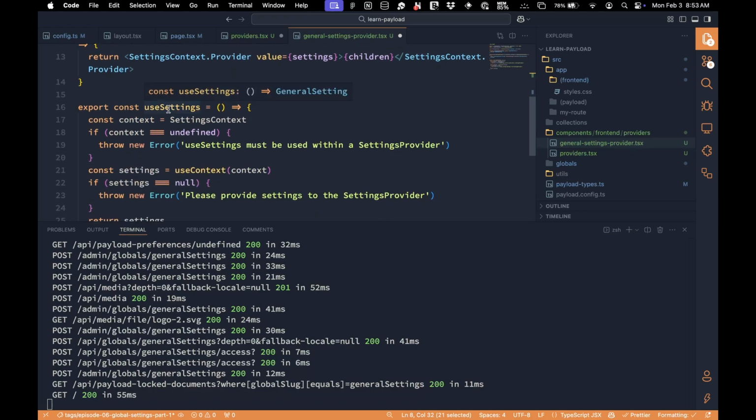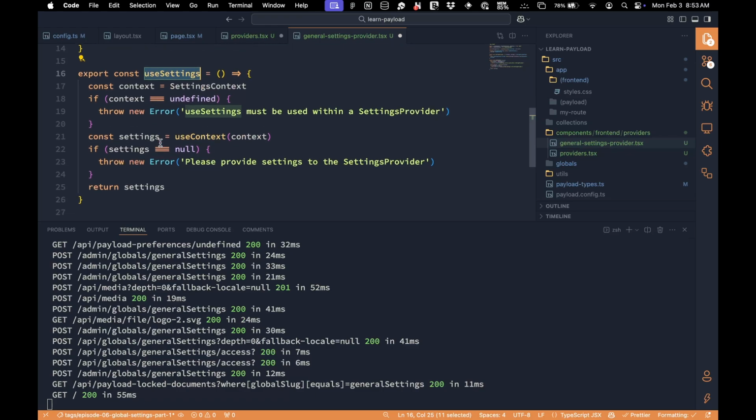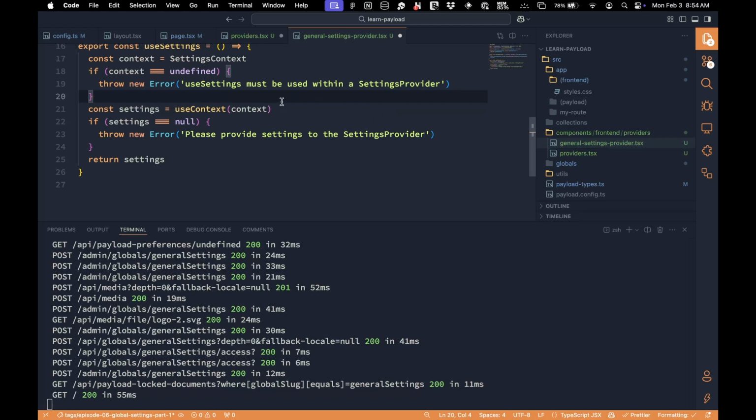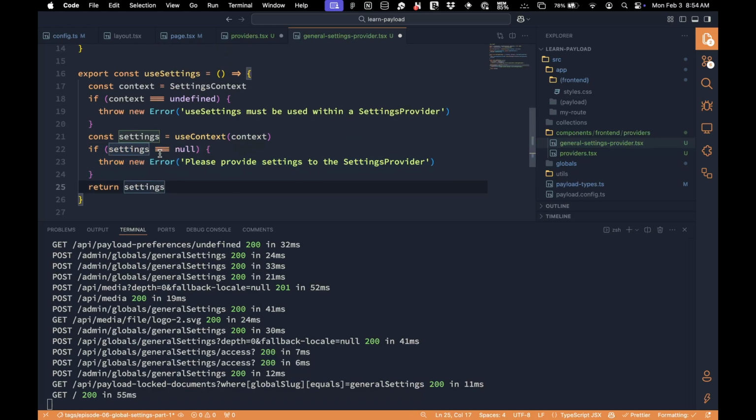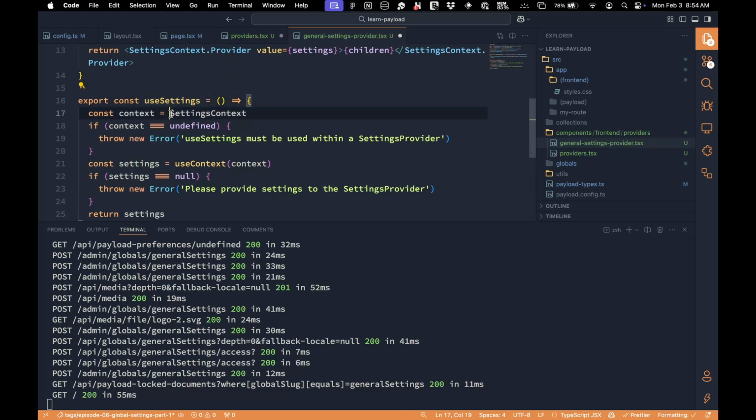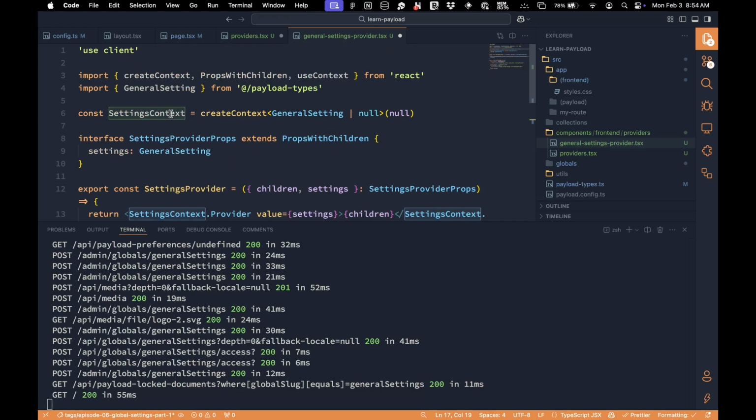Now I have a hook I created called use settings, and then just some error checking to make sure that it's wrapped in a settings provider. And then you grab your settings out of the context, and again check to see if the settings is there, and then just return the settings. So pretty simple, standard context stuff.